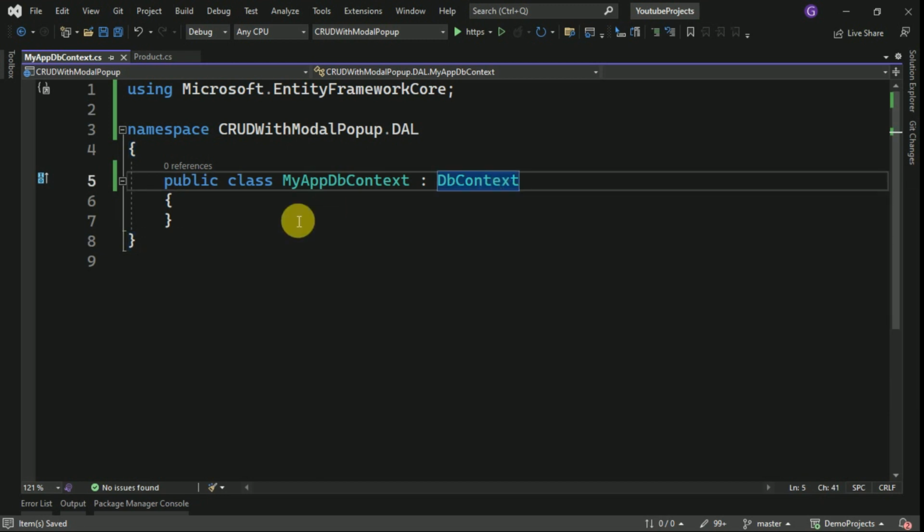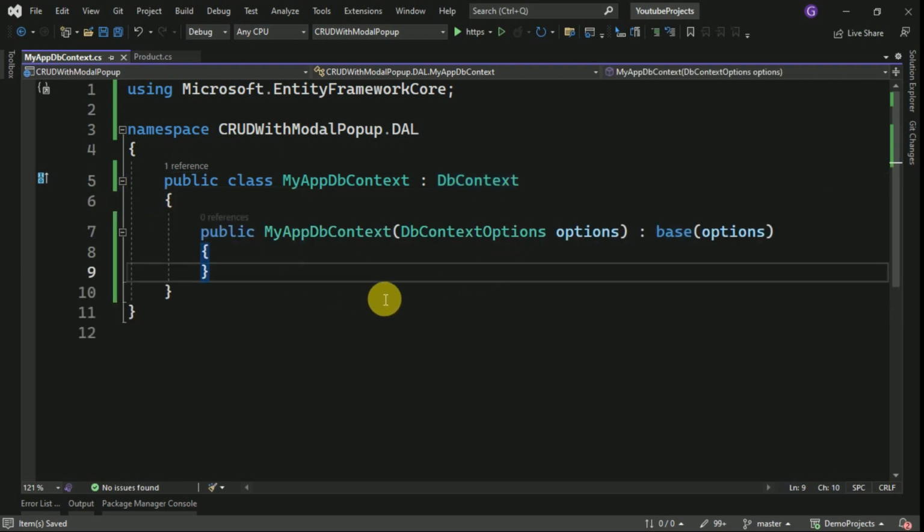Select the DB context and go to the quick actions and generate a constructor with the options. So this app DB context will be used to communicate between the application and the database server.